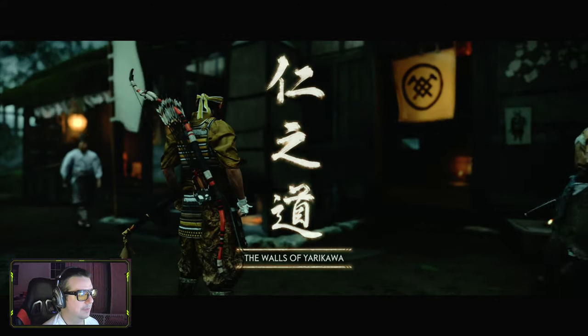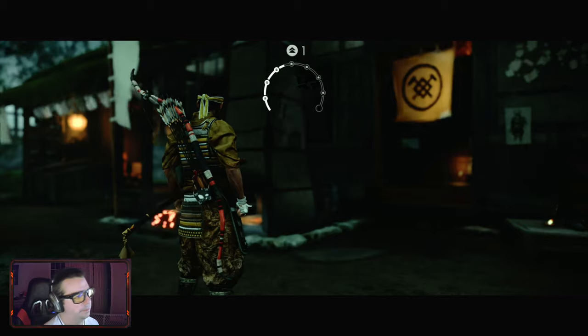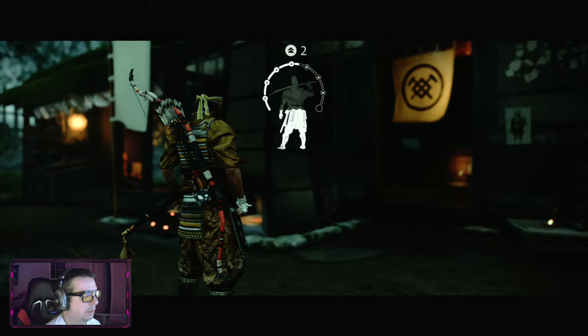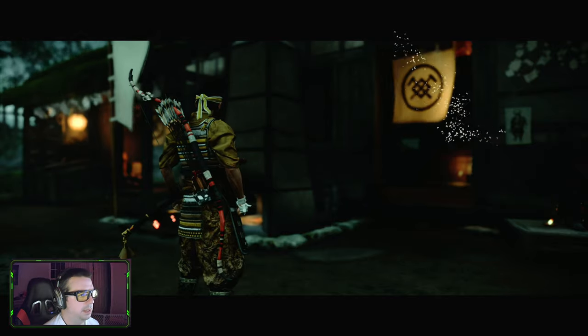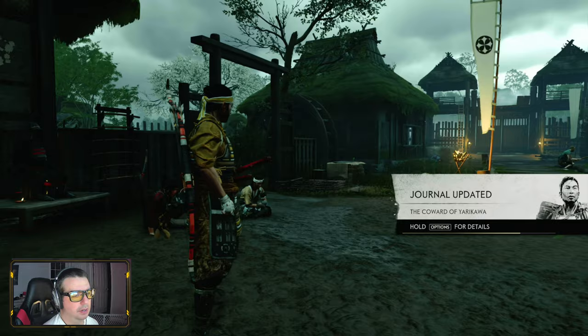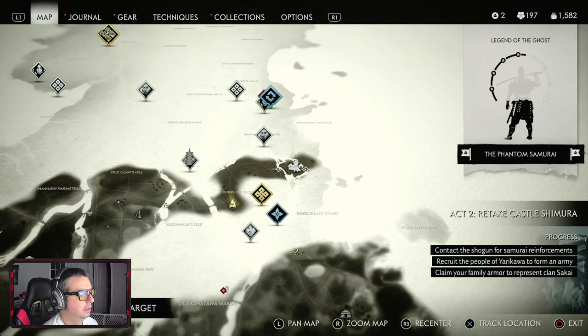The walls of Yarikawa. That's it? I thought we were gonna have some big battle. Come on, give me more. I have 2 technique points. Let's see, what have I not upgraded at this point? I'm pretty well upgraded. Let me check the journal, updated. Let's see, map. Here it is.